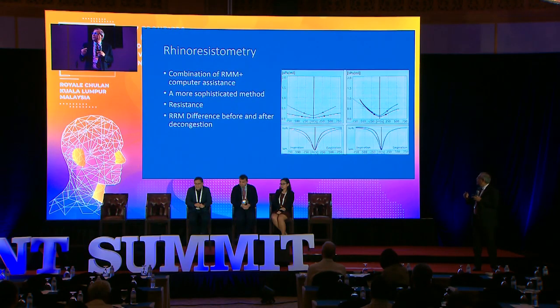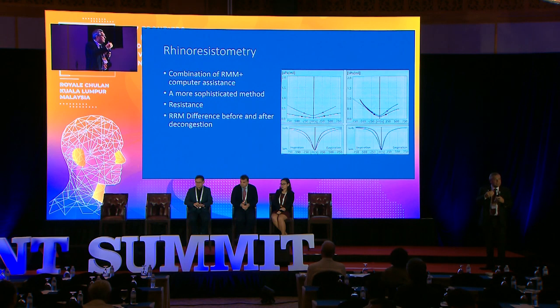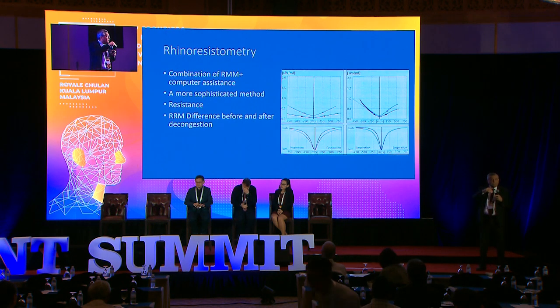So there is another measurement, rhinoresistometry. This is a combination of anterior rhinomanometry with computer assistance. What is different from anterior rhinomanometry? In anterior rhinomanometry, you measure the airflow, but in rhinoresistometry, you measure the resistance. So if the resistance is high here, you think it's the nasal valve area. You can understand it during inspiration and expiration. This is not very different from anterior rhinomanometry, but it shows us the resistance more clearly.